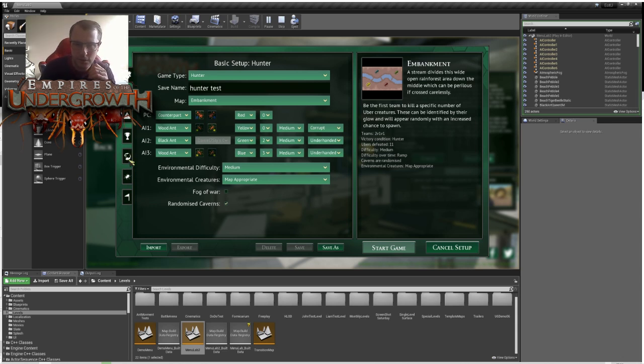That is creature selection, and that is landmark selection. Unfortunately, I've started the game, so I can't click on them. At the minute it's loading. But if you've got any questions about it, let me know.